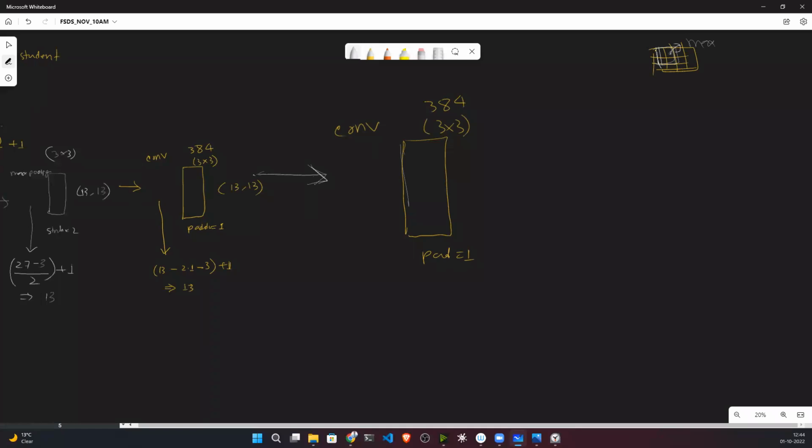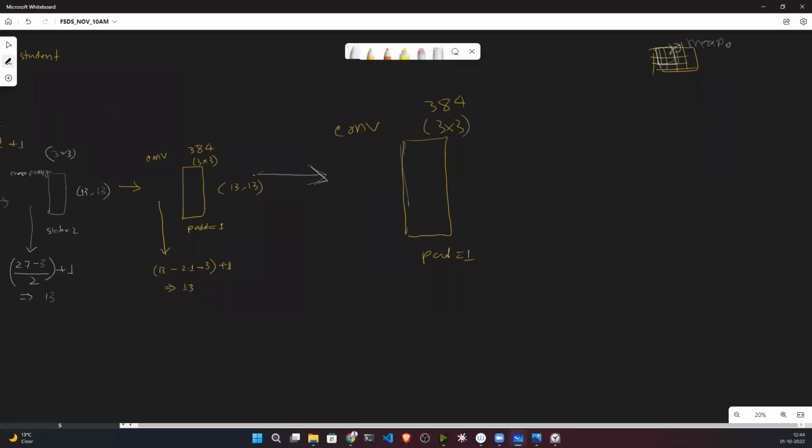That's max pooling. In our LeNet architecture we were using average pooling, but here we are using max pooling. They have changed this architecture slightly and introduced some new terms.